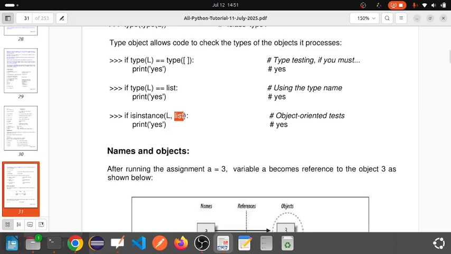It is a list type. Since our list L is a list type, it returns true. isinstance L comma list returns true because list L is of type list. True means this if expression becomes true, hence it prints yes.